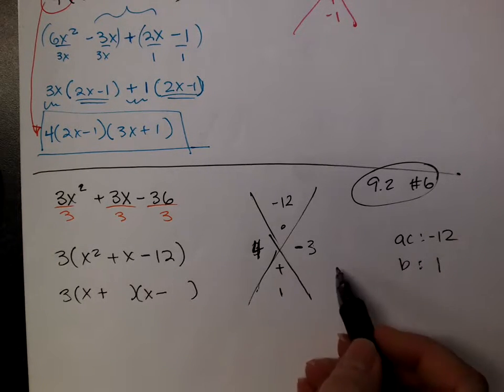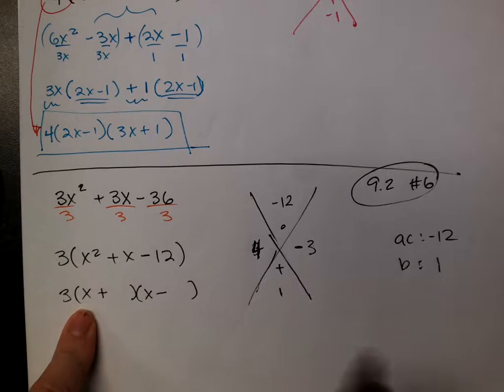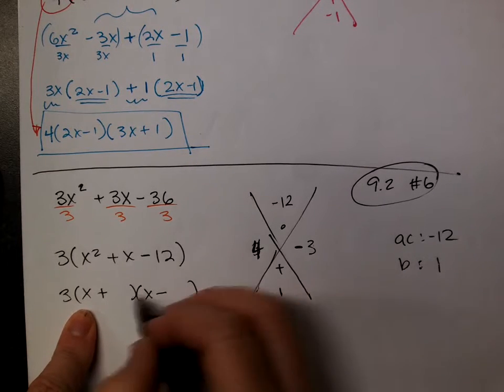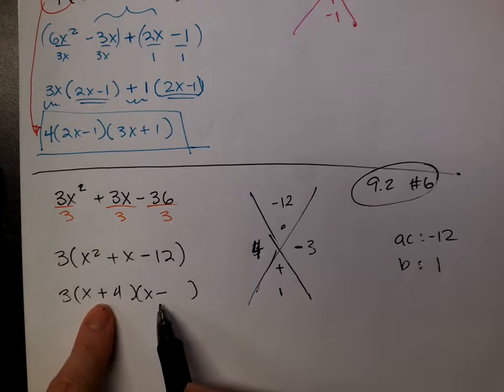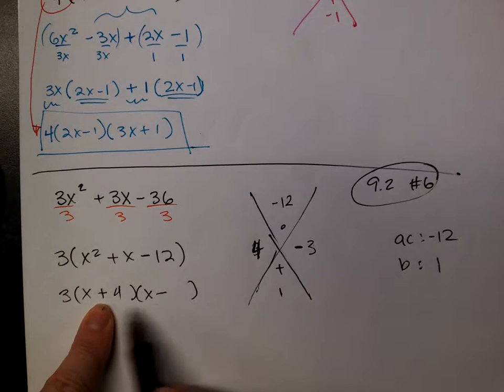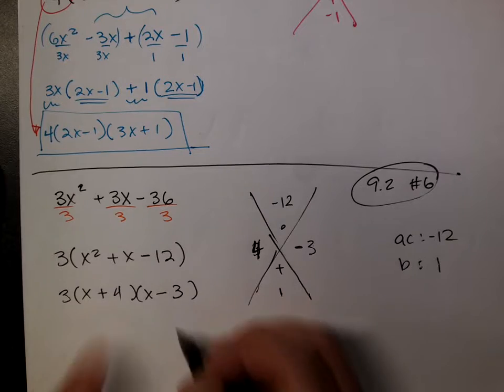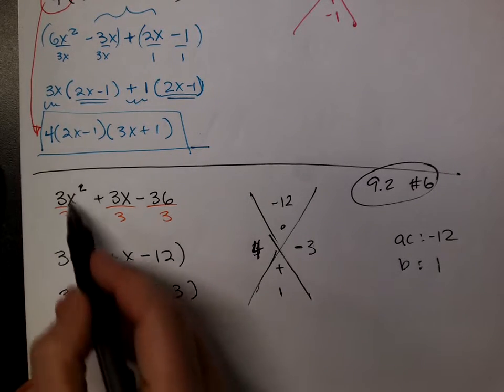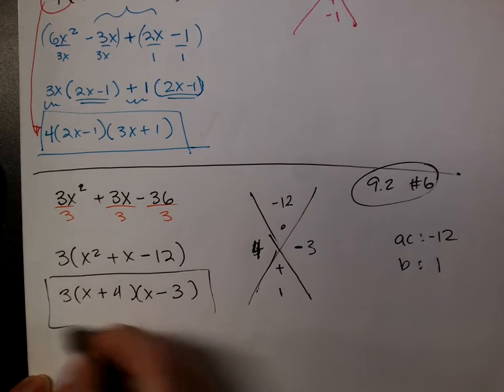Okay. So those are our two numbers. A was equal to 1, so we're done. And so that's positive 4. Now this order does matter because I already set up my sign pattern. Okay? So it does have to be the positive 4 and the negative 3. Make sure you put them with the right sign. And I have my original GCF, and you're done.